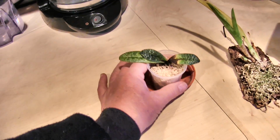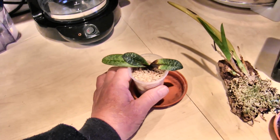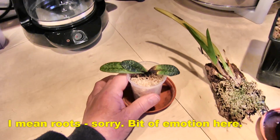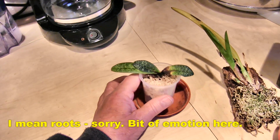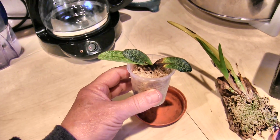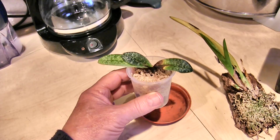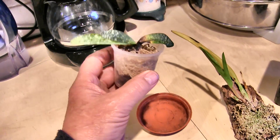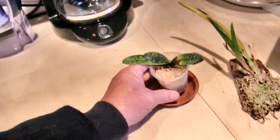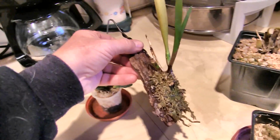Now that little plant lost its leaves. My daughter was looking after it, and coming up to her operation and everything, she wasn't looking after her plants properly. Other things on her mind. And things got left to dry for too long, and this little thing lost its roots. I thought I could recover it by actually standing it in some moss, but failure. And this has got to go.